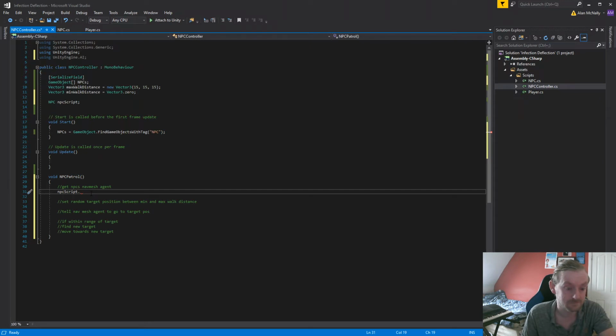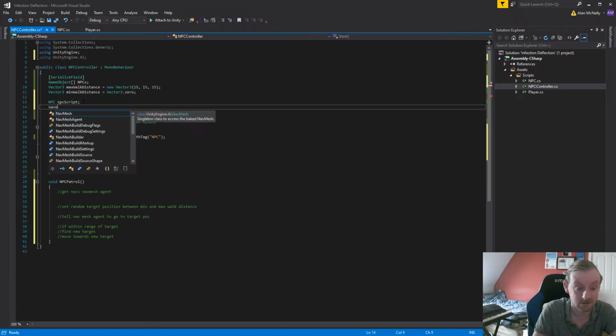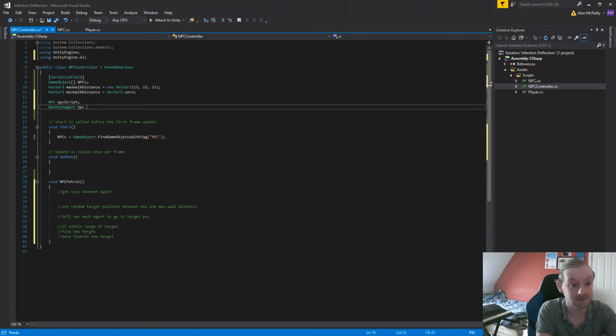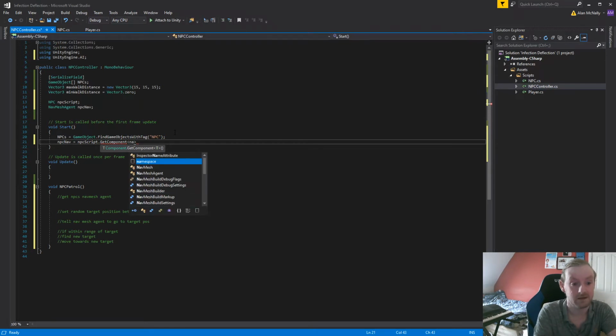Okay. So we are going to do that. We don't need to access the nav mesh anywhere else, do we? Because we could upgrade it to the NPC drop. But no, we're going to do it here, just in case, right? We're going to do a nav mesh agent, and we're going to call it NPC nav. And in the start, we're going to say NPC nav is equal to NPC script dot GetComponent NavMeshAgent.